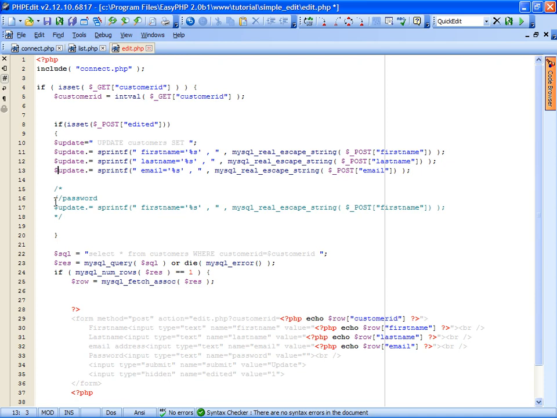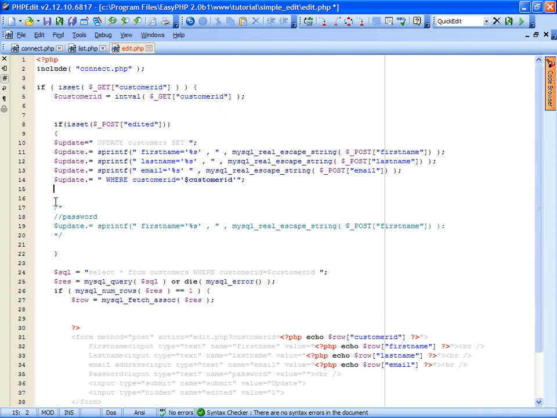And we can continue the update. We have to use the where structure, where the customer ID is equal with the customer ID from our link. And we can run this update.